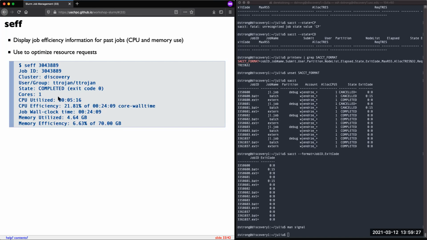So with this output, let's say you only needed 1 core, you could reduce your request from 8 cores to 1 core, and reduce your memory from 70 gigabytes to say 8 gigabytes. That means your job will sit in the queue for a much shorter time than if you had requested more resources. So that would be the main use for this SF command.